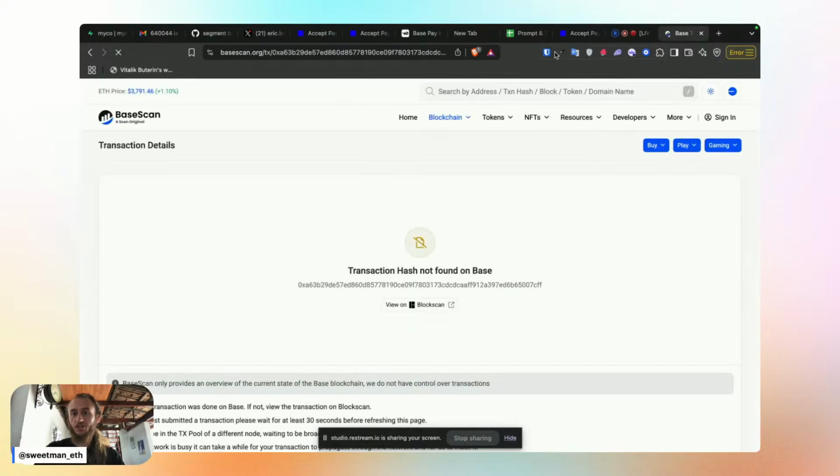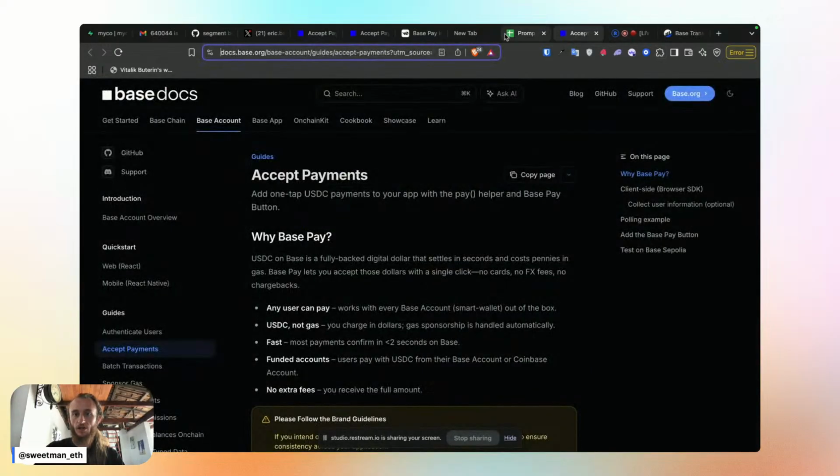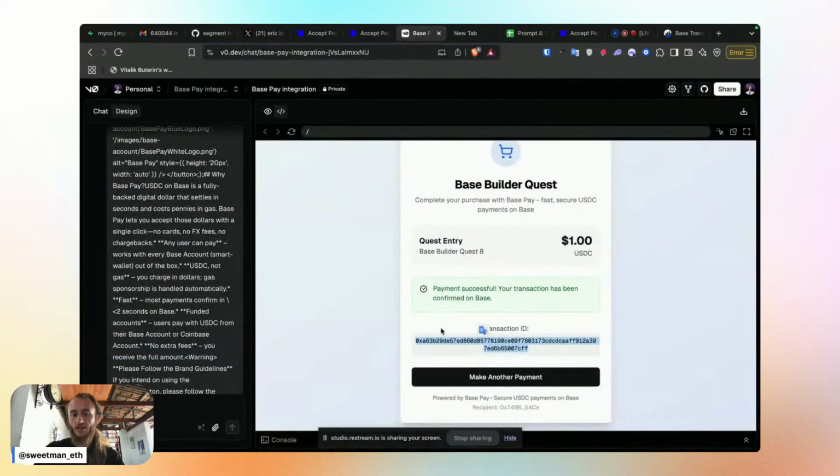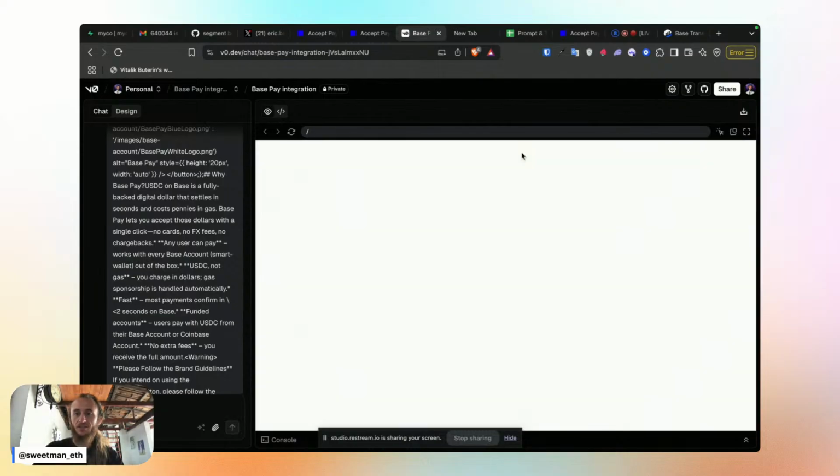You don't even need to publish it on chain on a platform like Zora or Manifold or Catalog or Rodeo. You can just upload your media file directly into V0, add in a BasePay button, and you're off to the races. So you can make it less complex. Don't worry about adding in a connect wallet button or any of that nonsense. Just add in a BasePay button and allow people to pay directly from your site.